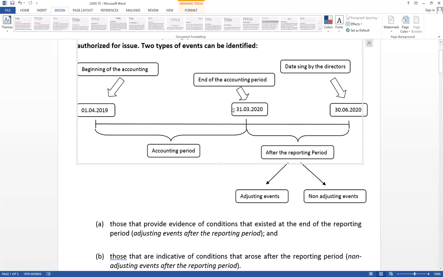Those that provide evidence of the condition as at the reporting period. ඒ කියන්නේ 31st March වලට මේ යන විදියට වෙන්න පුළුවන් කියලා හිතා ගන්න පුළුවන් දෙයක් වුණොත්. Those are the adjusting events. Example, debtor became a bankrupt. But debtor should be available as at 31st March 20. Then inventory recognition NRV lower than the cost value. Adjusting. And decision of the court case has been delivered.